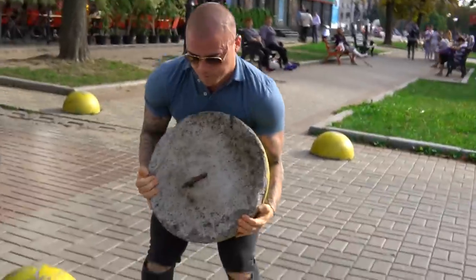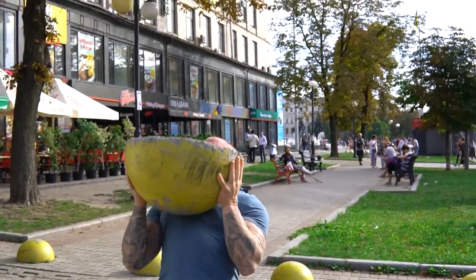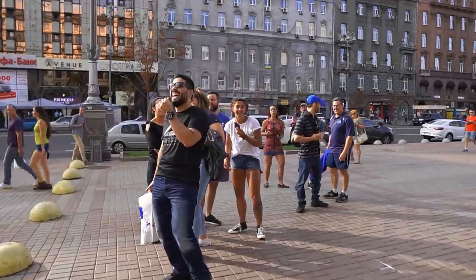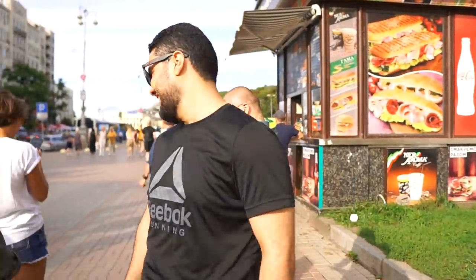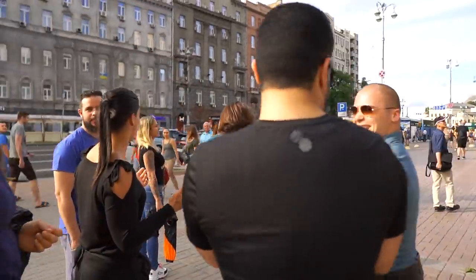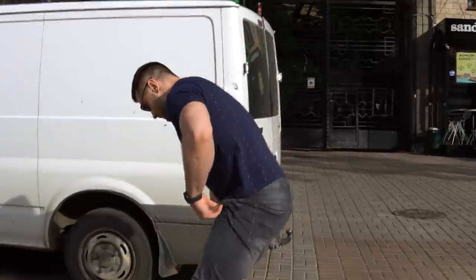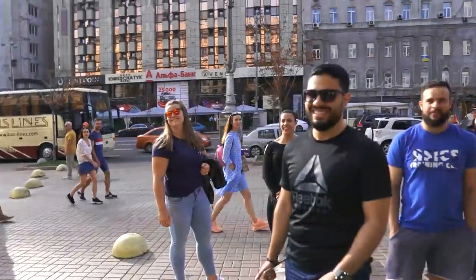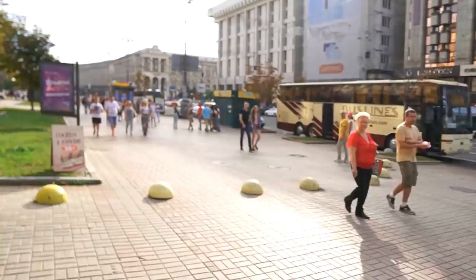Overhead! I don't want to touch my feet. She's crossing that one. There. Easy peasy.